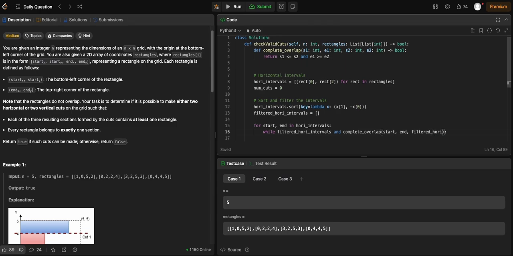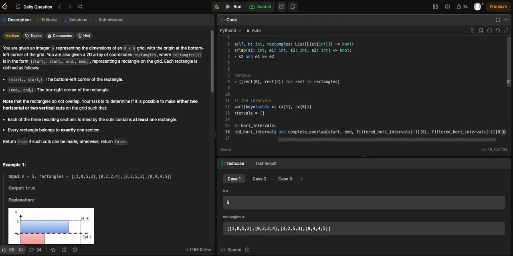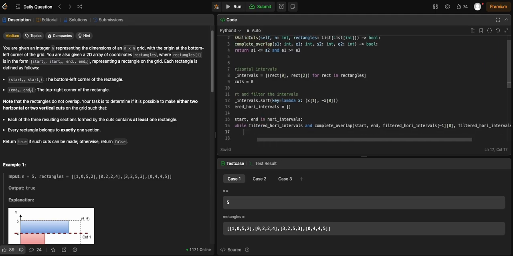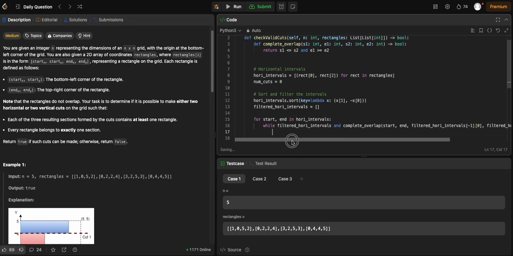We need filtered horizontal intervals. So we want the last element, so we can just do -1, and then the start point is just going to be 0. And then we need that as well. So that will be the starting point and ending point of the top of the stack.